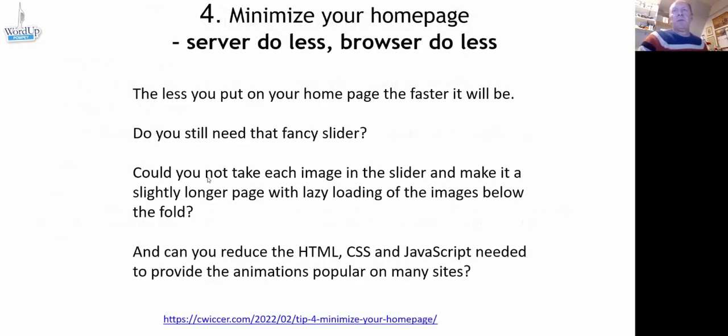Right. Next thing you want to do is to have a look at your home page, or whichever page you're looking at, and say, okay then, what am I actually displaying here? Can I reduce the complexity of the content so that it gets delivered faster? Can I get rid of a slider I don't want, or can I move that slider somewhere else? Can I get rid of loads and loads of unnecessary background images? Can I tell the browser that these images don't get used straight away? And can I also get rid of some of the CSS and JavaScript that is being loaded up, just by removing things? Or do I have to change the theme?